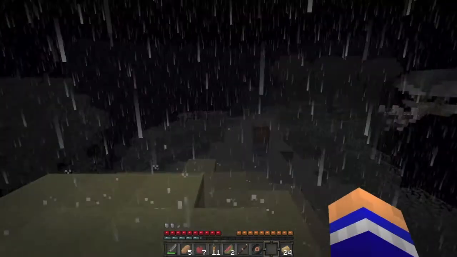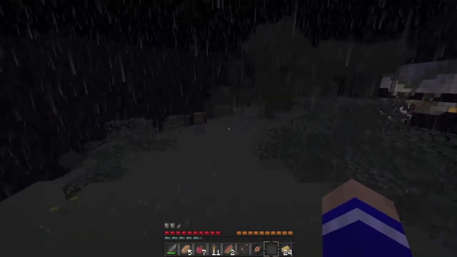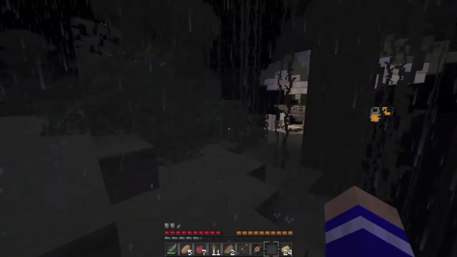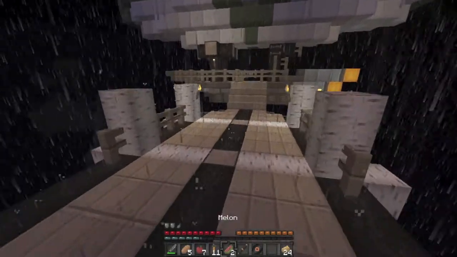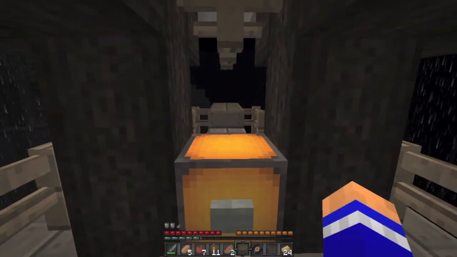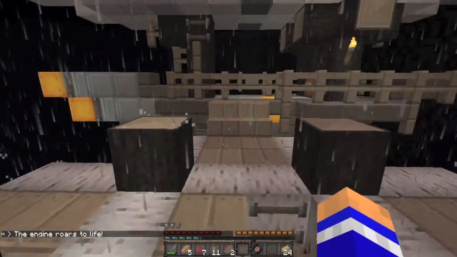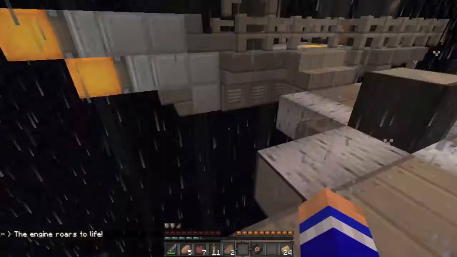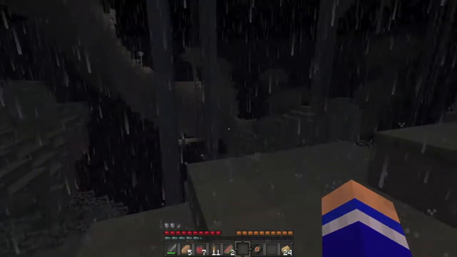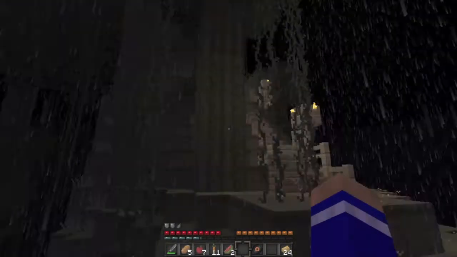There we go. So now I got the key, I can continue to the next one. This is a well made adventure map. The engine roars to life. Did I get? I got blindness. That must be my way back. Or oh no, no, that's a hole. I thought so.